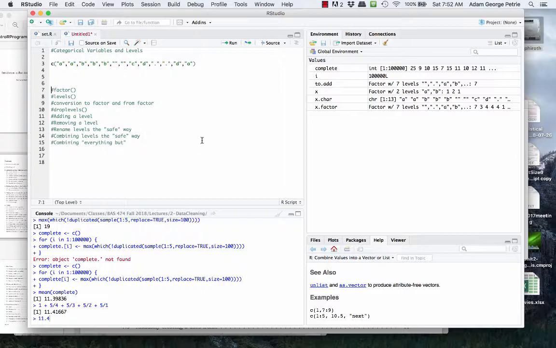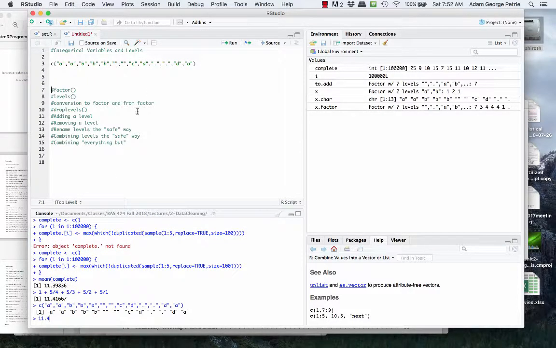So how does R store them and how do we work with them? It turns out that R has a special treatment when it comes to bona fide categorical variables. Now, the vector of values that I'm going to work with here is as follows. We have a bunch of A's, B's, a blank, actually a pair of double quotes with nothing in the middle, a period, a C, and a D. Now, if I just print that to the screen, what we'll see is that, okay, here are all the values.